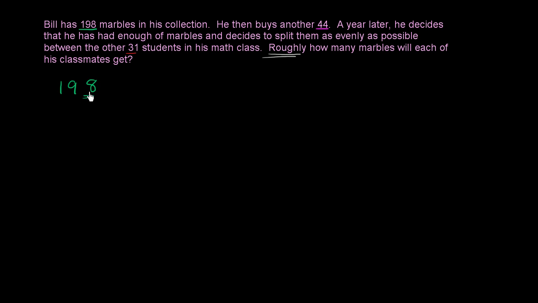So the nearest 10, if you round up from 198, is actually 200. We'll just go up to 200. That's also the nearest 100. So this is approximately equal to 200. And this little squiggly equal sign means roughly equal to or approximately equal to. And so this is what he starts off with.